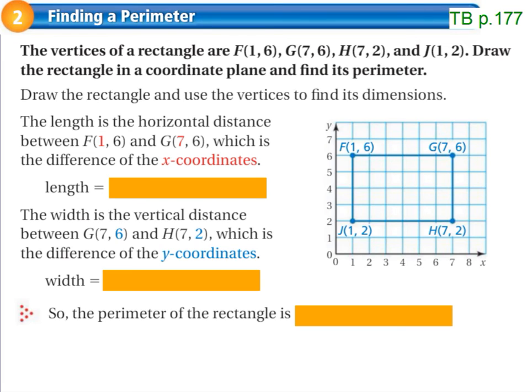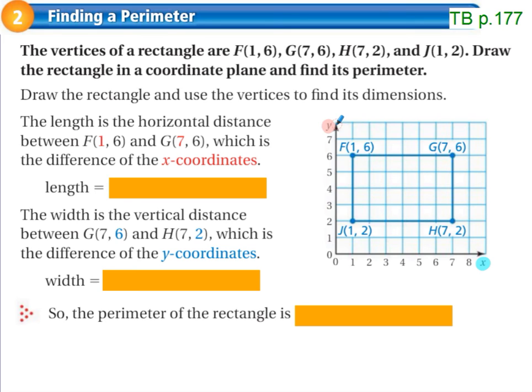Okay, in our next example, we're going to talk about finding the perimeter and finding the vertices of the rectangle, drawing the rectangle given the vertices. So in this first example here, you'll notice they gave us the coordinates of 1, 6, 7, 6, 7, 2, and 1, 2. And then they drew the rectangle in the coordinate plane. It is very important to remember that the first number in the coordinate pair always represents the x-axis. First number is the x-axis, and the second number is the y-axis.